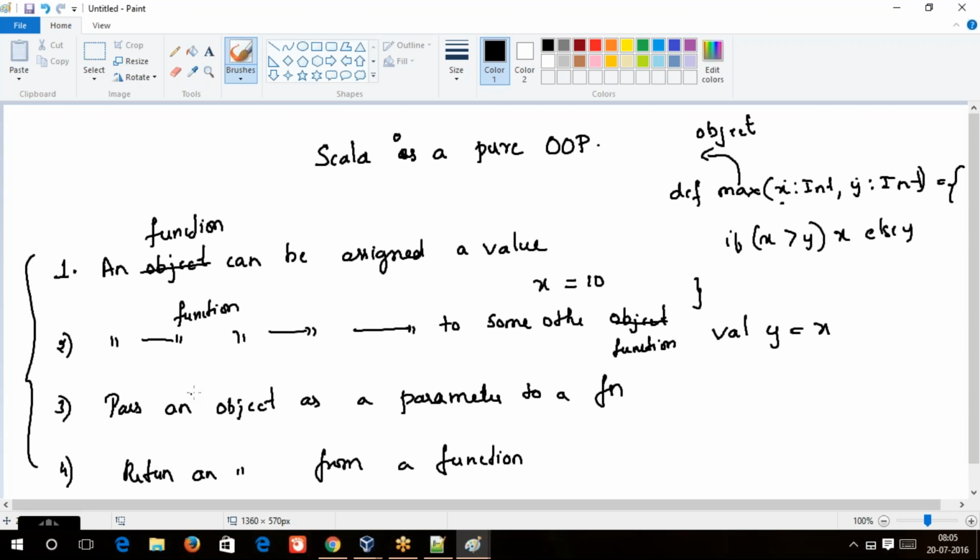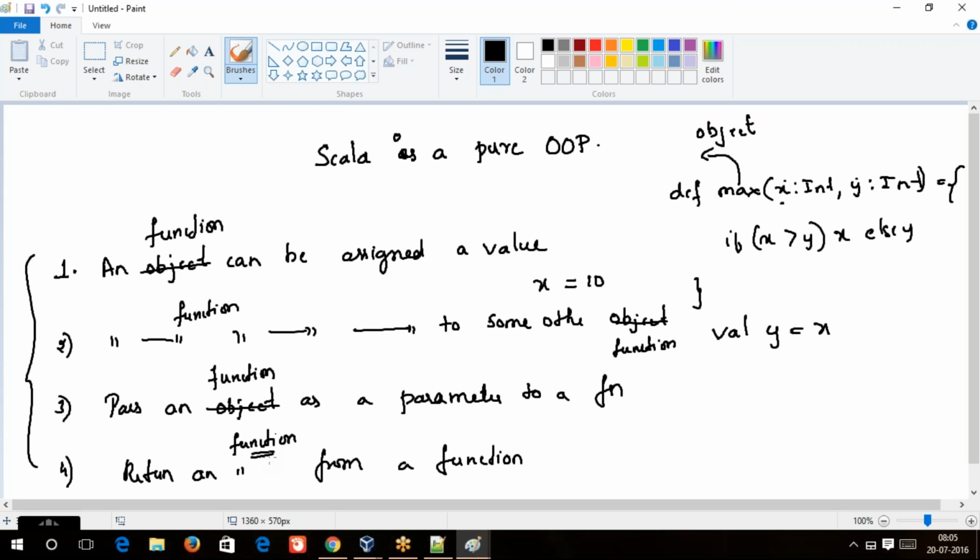We should be able to pass a function to another function, because function is also an object. We should be able to return a function from a function.